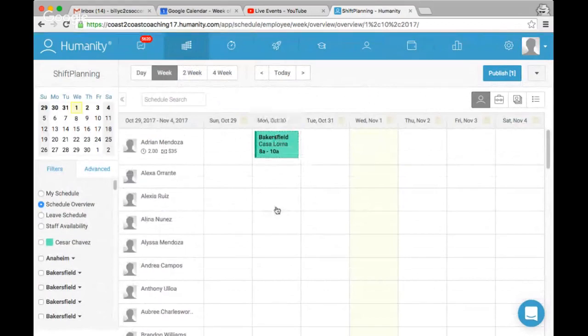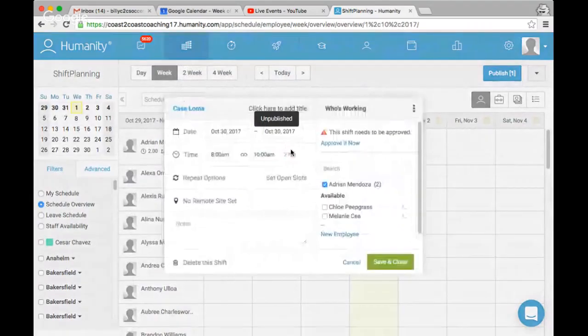Similar to the way that T-Sheets is set up, you would click on the actual shift, and you can see all the details in here. That's the date that it's running. That's the time that it's running. This is the coach that is there. You can assign another coach. If there's a second coach that needs to be there, you can click there, and it'll automatically put that shift into their sheet as well, into their section.